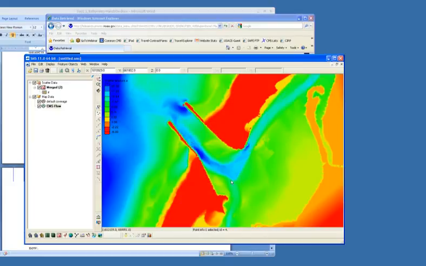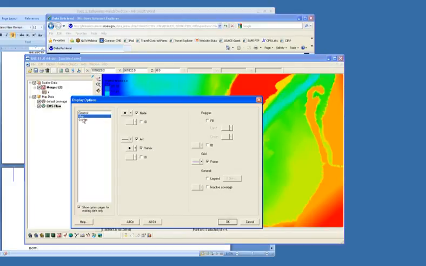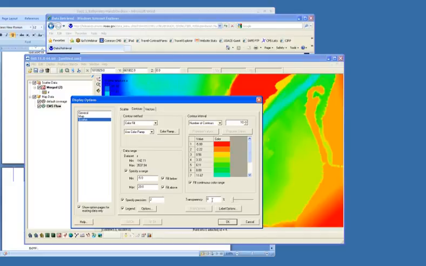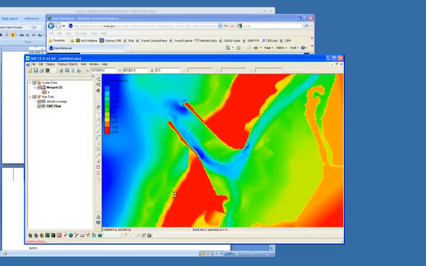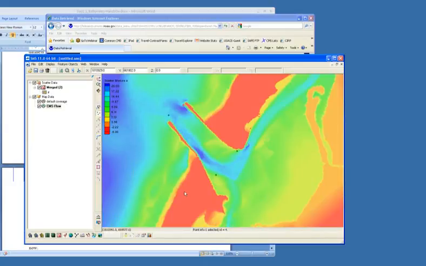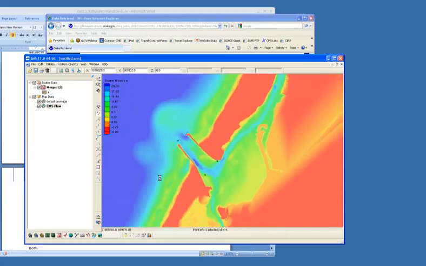You notice the first couple of points that I did disappeared. So let's go back and we'll turn on some transparency again to the scatter set, and those should show back up again. So we see the points that we created a second ago. There's an option to give these points information. We're going to do that a little bit later. So just create the points right now. We've got these 4 points.